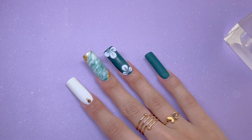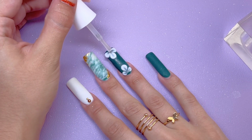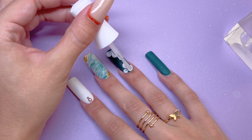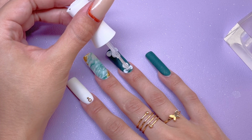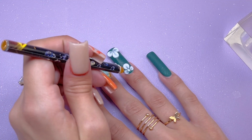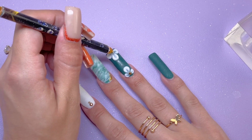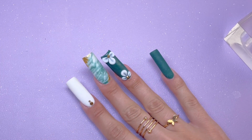After I have the flowers like I want and everything is cured, I am taking the matte gel top coat again, and I'm placing a small drop of this in the center of each flower. I'm going to be placing the same rhinestones that I used for the index and the thumbnail in the center of the flowers. I did go ahead and cure for a full minute.